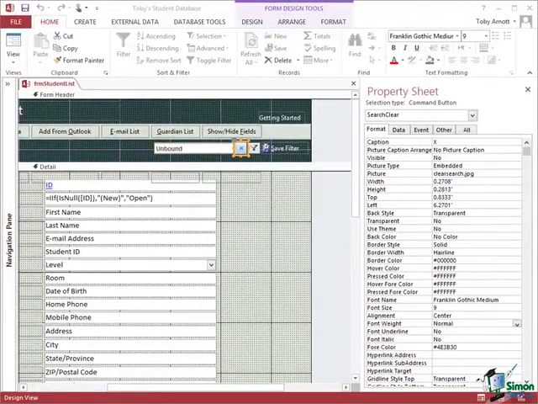Now let's turn our attention to the command button search clear. You can see it here. It's the button with the X on it. And something that may not have been apparent to you, if I move that button just a little, you'll see that the search button is actually behind it.